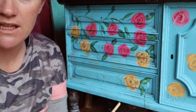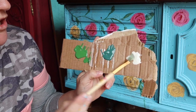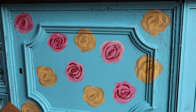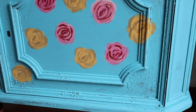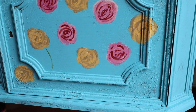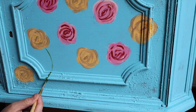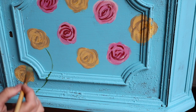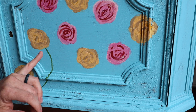Our next step after painting the boho flowers is to add the vines. I've got Dixie Bell's Evergreen, Palmetto, and Drop Cloth and I'm going to show you how to make the vines and add dimension. First, I'm going to take Evergreen with my angled brush, dip it in, and work down here to bring the vine coming off of this flower. Going over the texture, going down, and just all the way up like it's a vine growing. Then we're going to go over that again and add some leaves off of this vine.